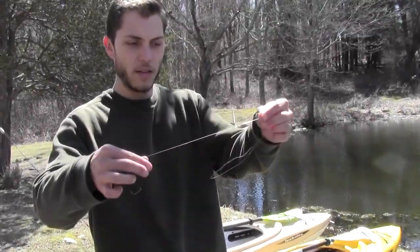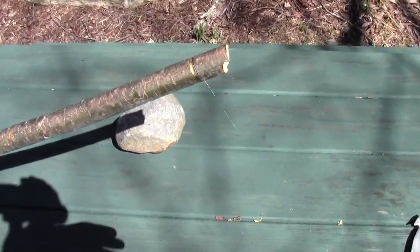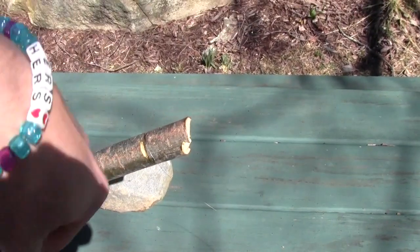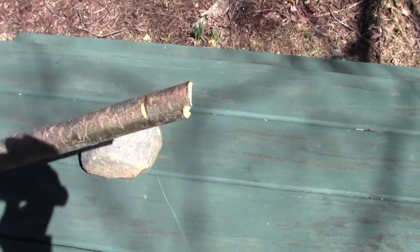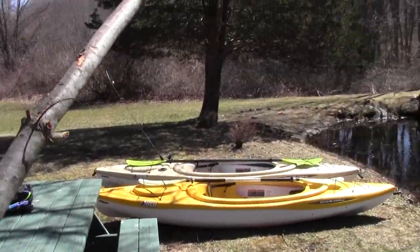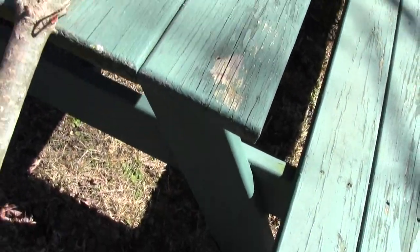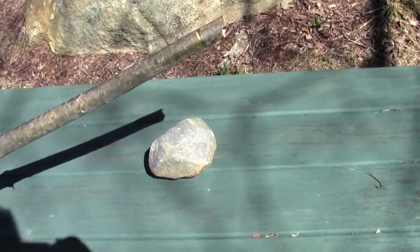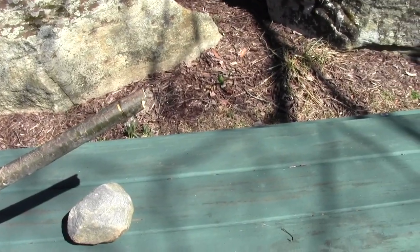All I brought is a fishing line and a hook. Alright, so you can see here, to secure that, I just looped it back around itself and then pulled the hook and everything through and tightened it. So that should be good. That's my fishing pole. I just gotta put some bait on the end. Jeez, this thing could reel in a huge fish. Yeah, I don't think a fishing line could get over like 6 pounds, but yeah, so this is what I got to work with.